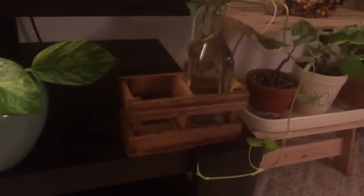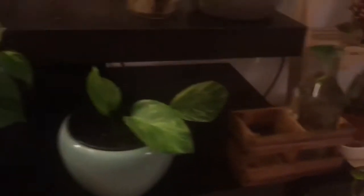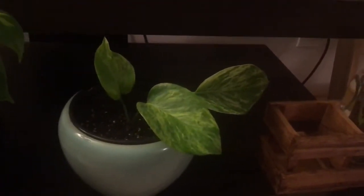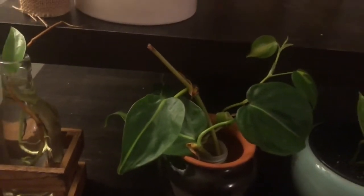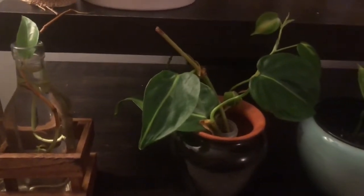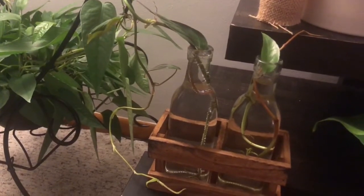I have some more micans cuttings right here — I just cut a pretty long vine the other day. This is a marble queen pothos cutting that started off with one big leaf and ended up doing water propagation. I decided to take it out and put it in some soil. This here is a piece of my philo brazil — it's actually still in water, I just sat it inside the pot and it's doing really well with a huge new leaf. Eventually I'm going to plant it up but for right now I'll leave it in the water.